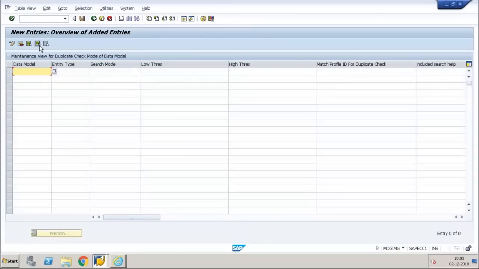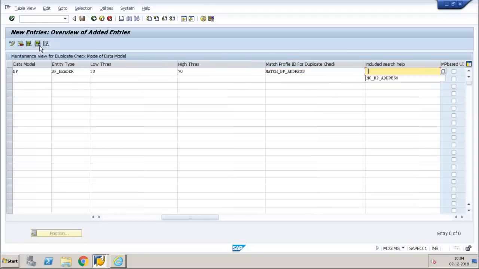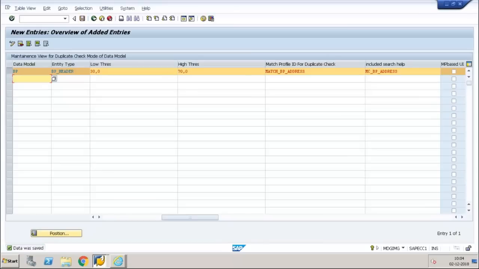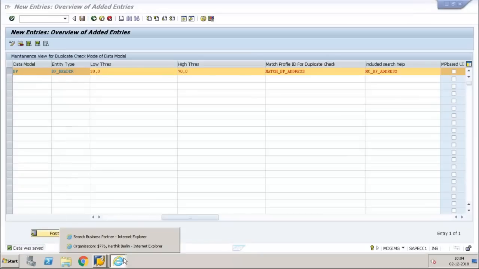Here we'll assign the data model. Hello Karthik, yeah, actually I have one doubt. Suppose for my custom UI application, I don't want the city to be included in duplicate checks.